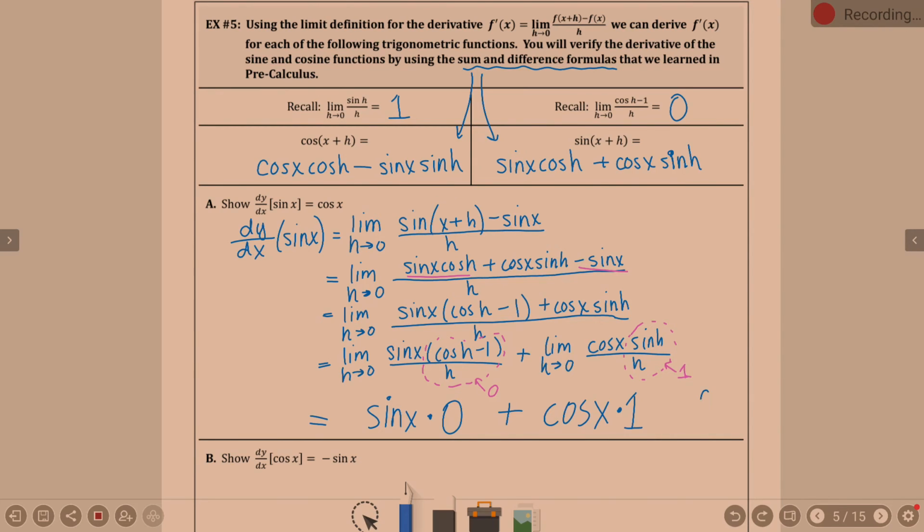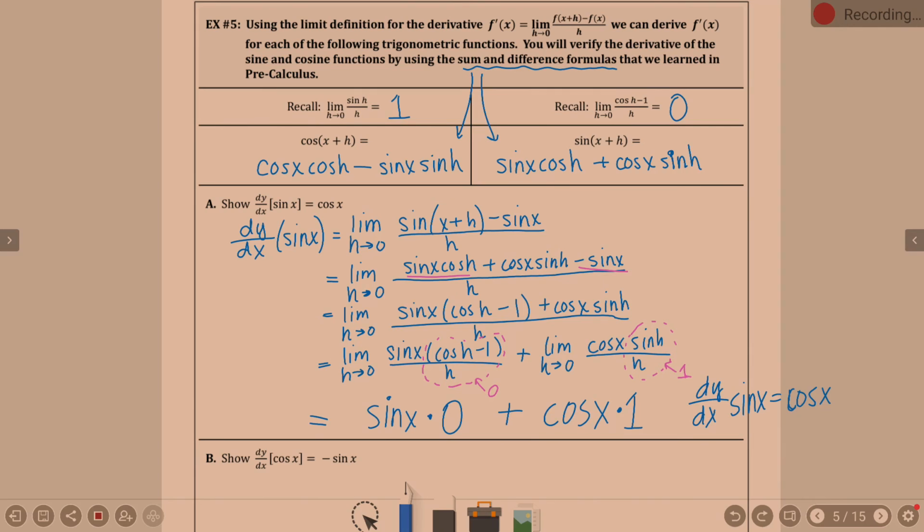So, what do I want to say here? I'm going to say dy dx of sine x equals cosine x. Okay? Now, is that something you have to be able to do on an everyday basis? No. But this is understanding the definition of derivative, or trig derivatives, and all that.